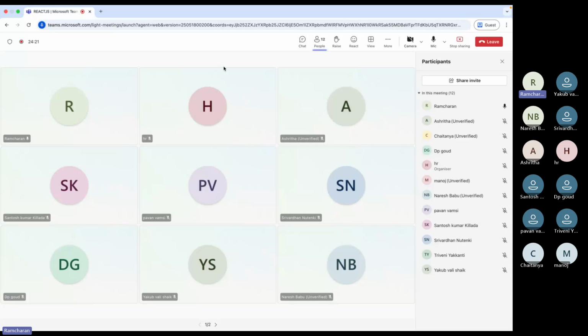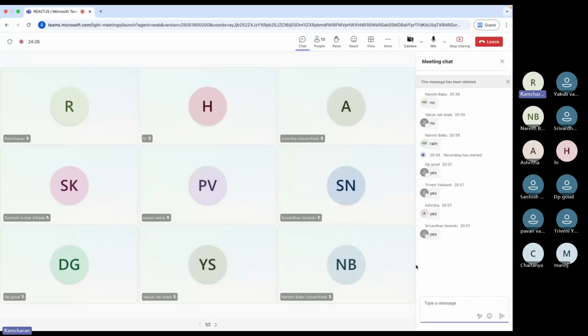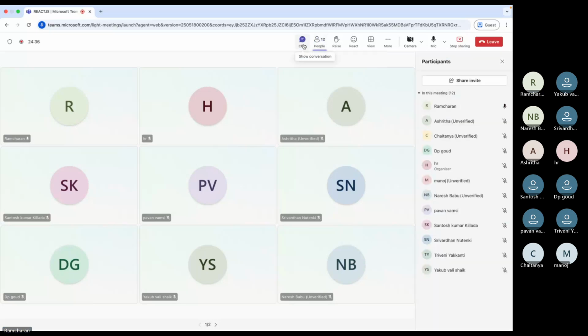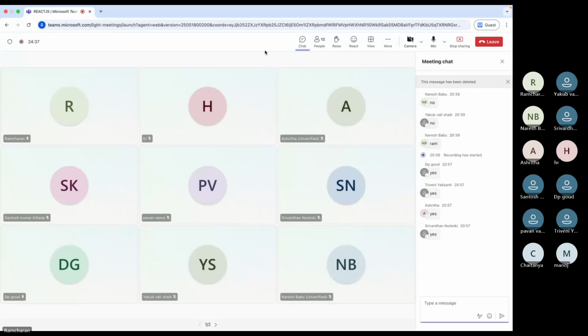So what should I teach? Should I teach React or CSS or anything else? What do you want? Do you have anything in JavaScript? I can tell you. So is there anything you wanted to discuss?